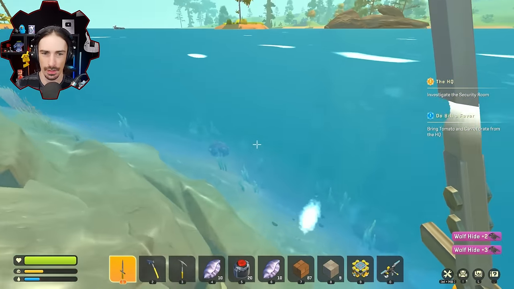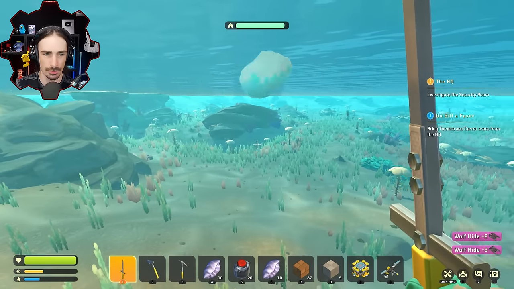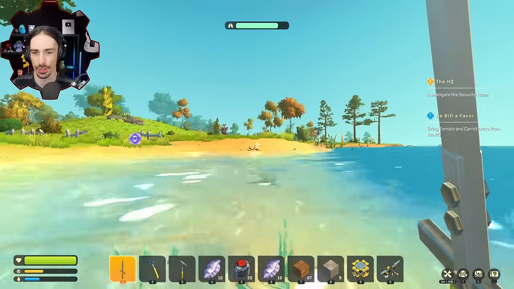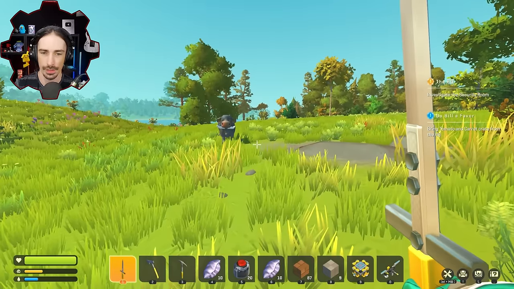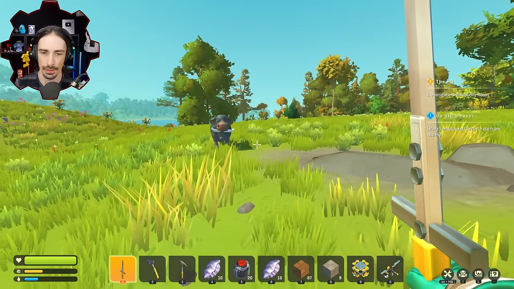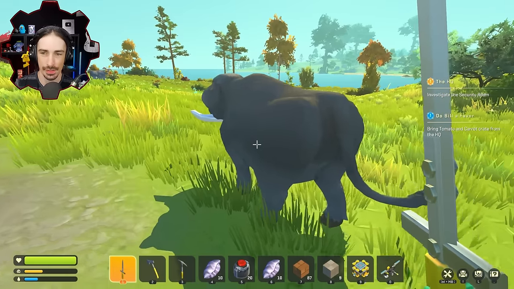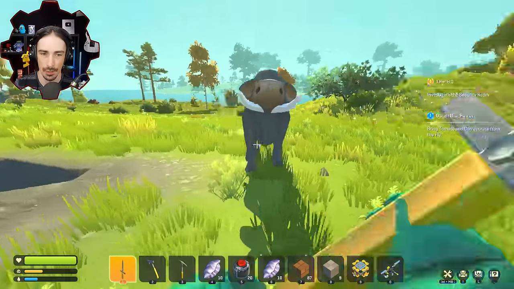All right, I've got all of the oil I could find. I missed some stuff over there, but I think I got more than enough oil to actually fill the gas canister. So let's head back. All right, I'm gonna take a risk here. I kind of just want to see what happens if I kill one of these things. The horns make me a little bit wary, but let's see. Oh, he's coming after me.